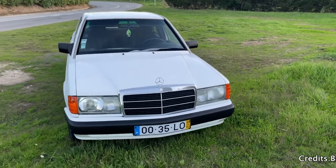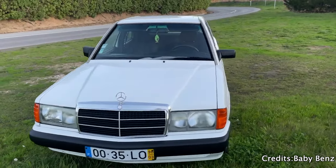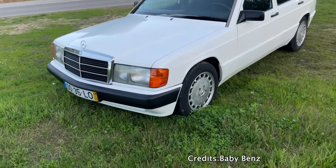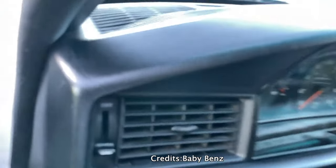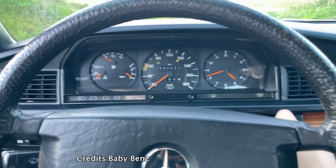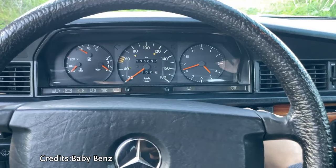There is a cool story about how this car almost failed to make any money, since it never broke and Mercedes were not selling enough spare parts. Now, these are already quite old and they can be a bit rusty, but with prices starting as low as €500, it's definitely worth saving one from the junkyard.